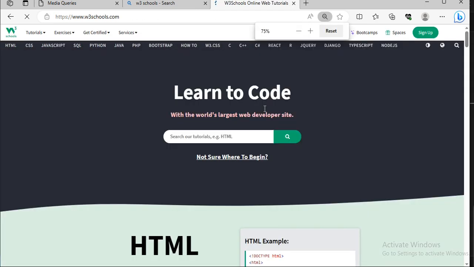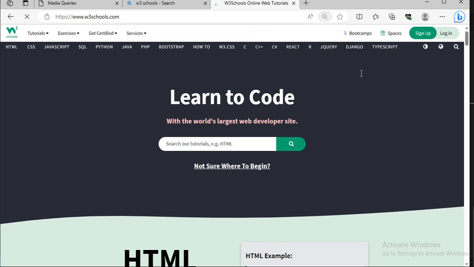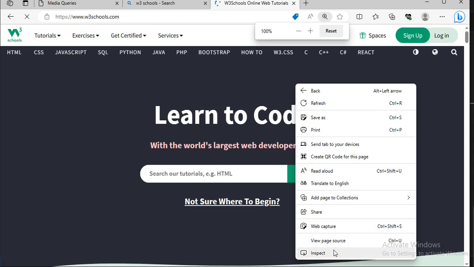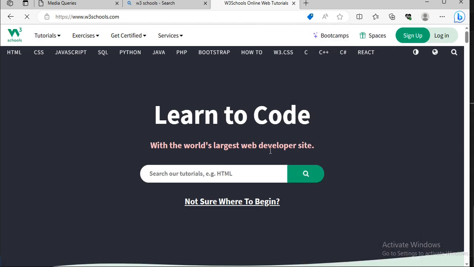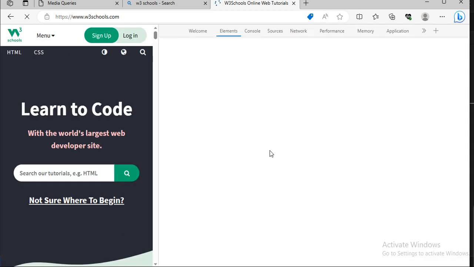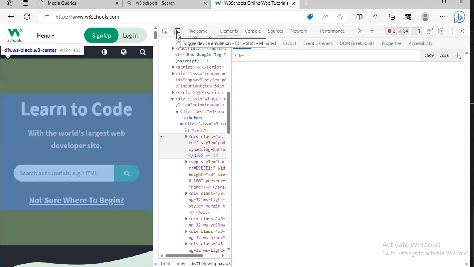Now if I come here and inspect this value, see the media enumeration.